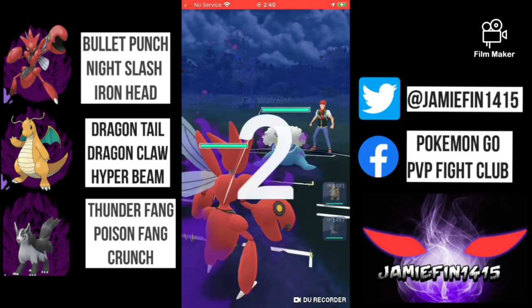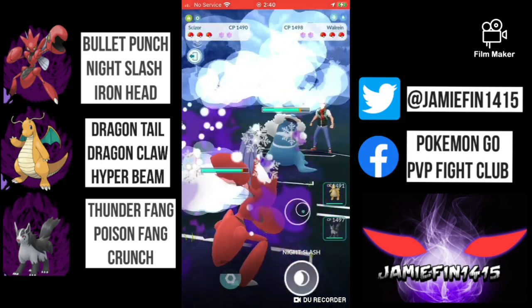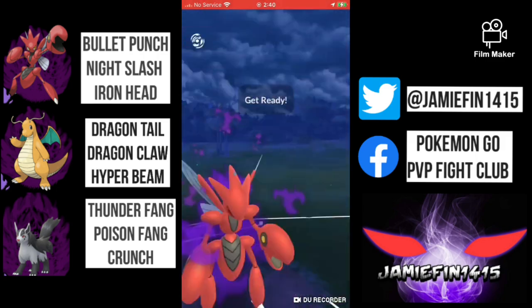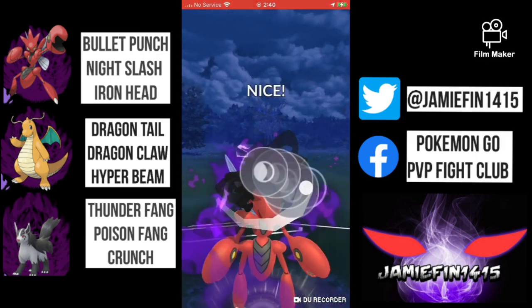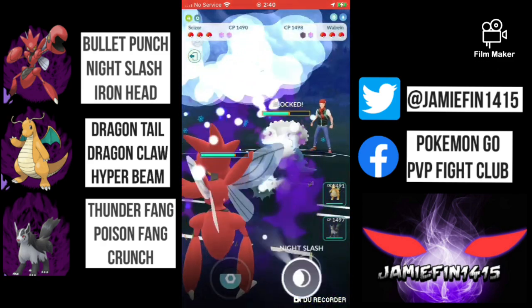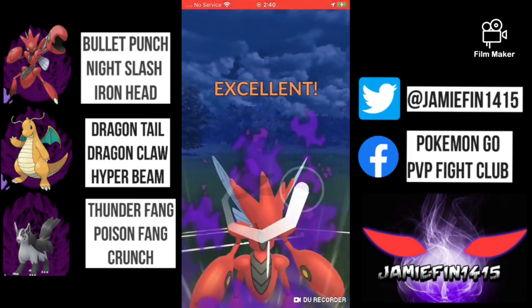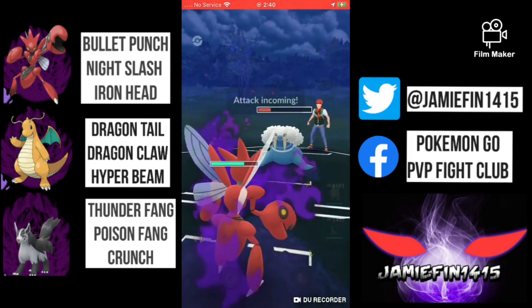Moving on into the final set of the video, we see another common matchup, the fucking Walrus in the lead. We obviously got to be wary of the Earthquake. However, we do resist all the Ice type moves. We are going for the Night Slash. The opponent shields it up. We get to yet another Night Slash. So this should land and should get the Walrus super low, which it does.